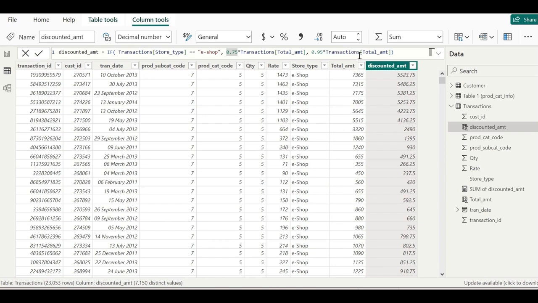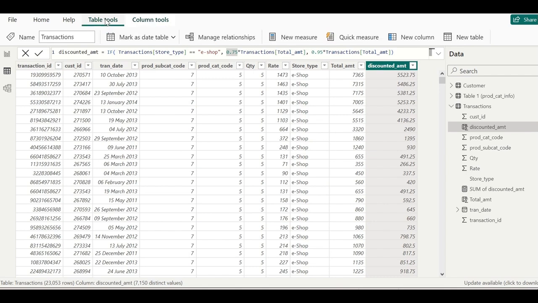So now we will use the AVERAGEX function to calculate the average. What is X? This is how the X functions in DAX work, like the SUMX function. These functions perform some aggregation based on an expression. If I am doing a calculation based on sum or average, it will do sum and average, but what does the X function do? X will do filtering.